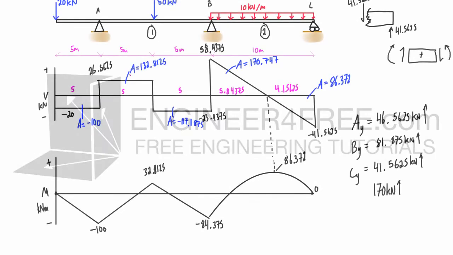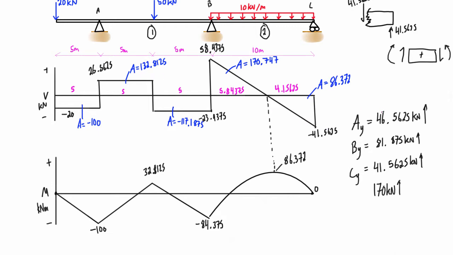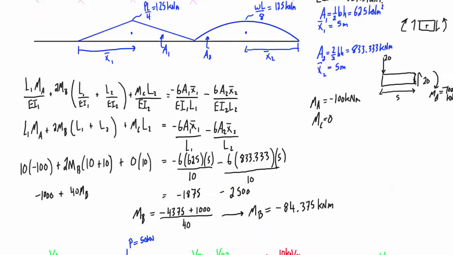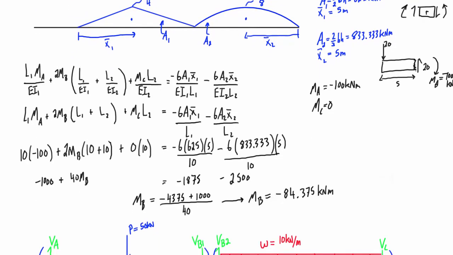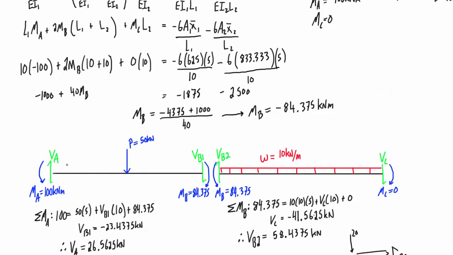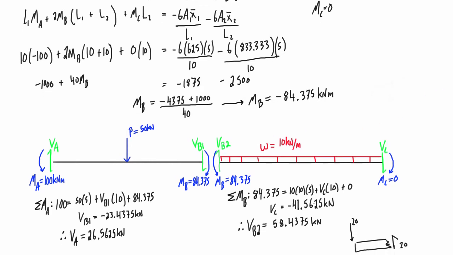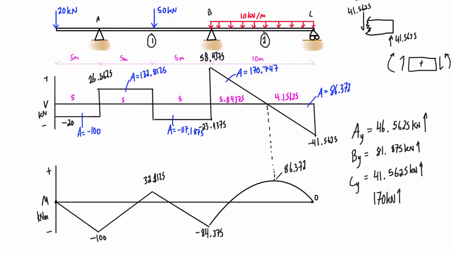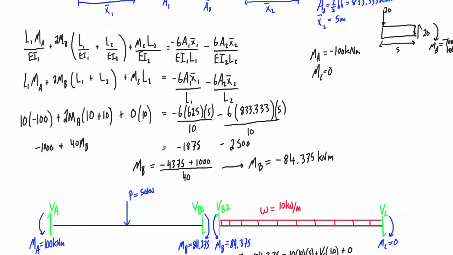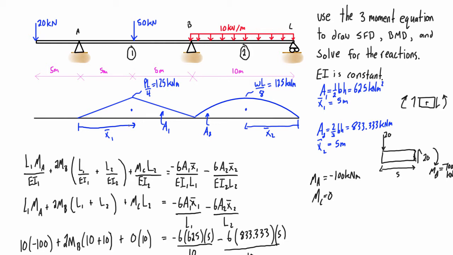Welcome back, this is part three of example one for a three-moment equation problem. We already solved it in part two — we used the three-moment equation steps to find internal moments, then used those to find internal shears at each span end via free body diagrams, plotted the shear force diagram, and from that made the bending moment diagram. There is one other way to do this, which I briefly mentioned in the introductory video: doing it by parts, adding two different graphs together.